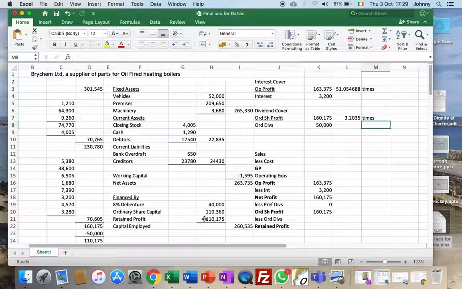That might mean the shareholders are disappointed. We're not getting money now in the short term. But in the long term, because we're saving so much, we're earning 3 times the profit we need to cover our dividends, that means that in the future we're not going to have to borrow so much, we won't be so risky, and it'll be easy for our business to afford to expand. So that's why we look at that particular formula.